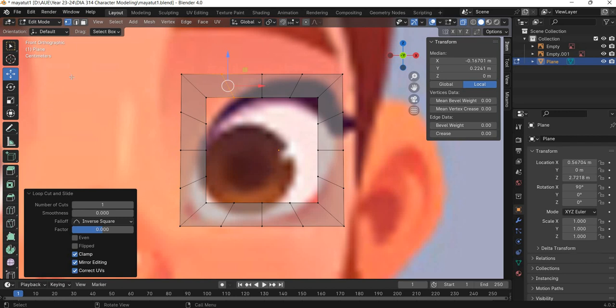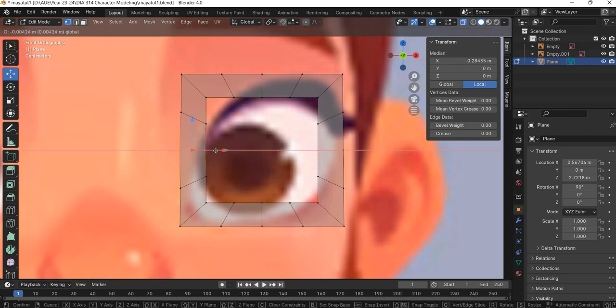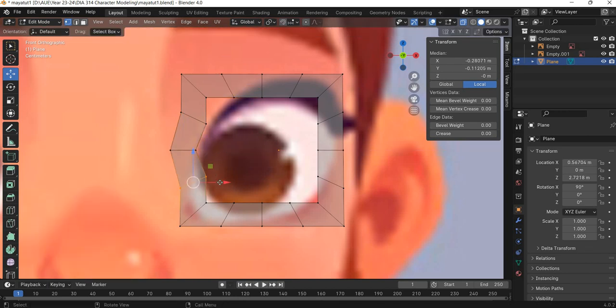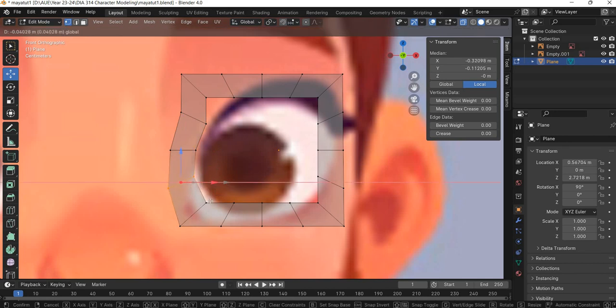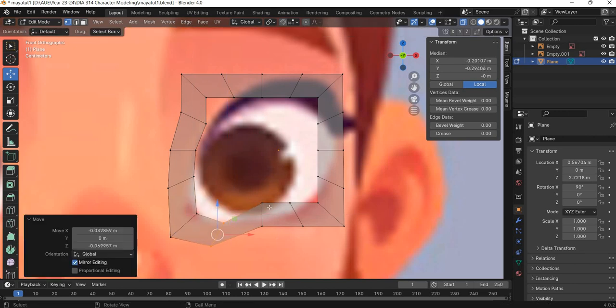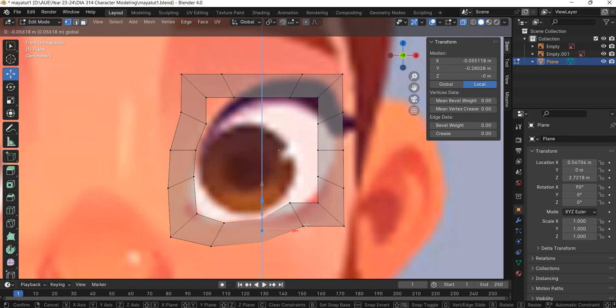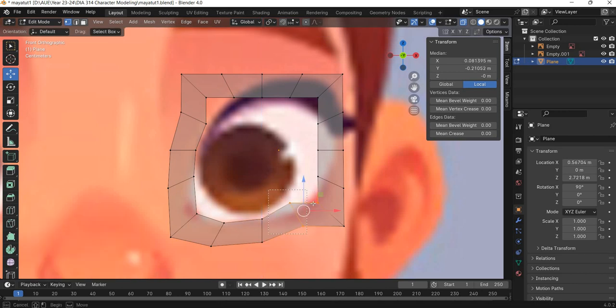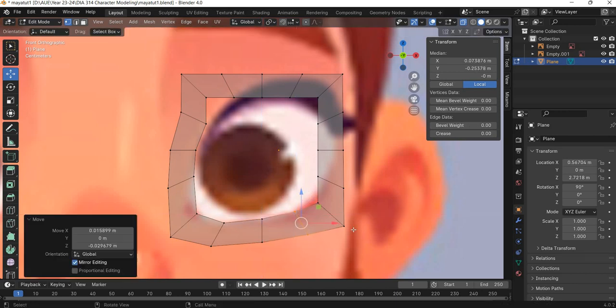Okay, and now we are going to just try and move these to go around the white part of the eye. Okay, so try to make sure that all this is around the white part.